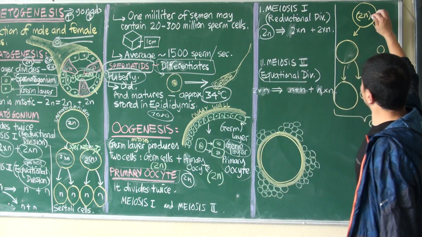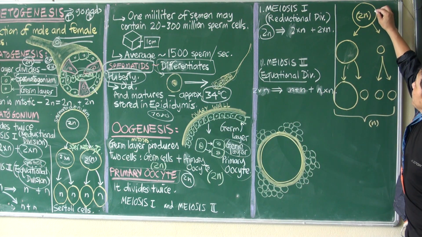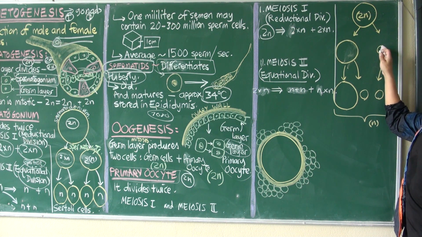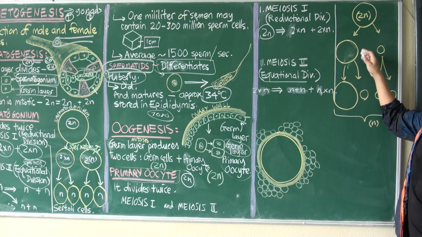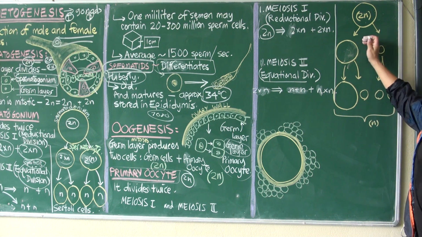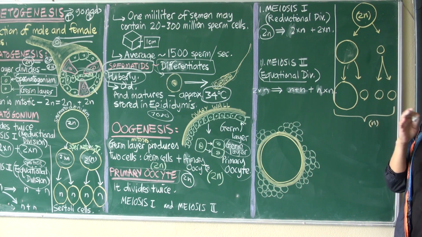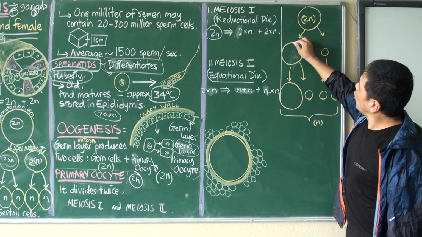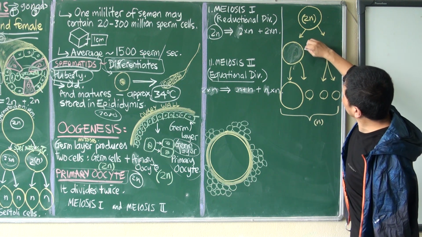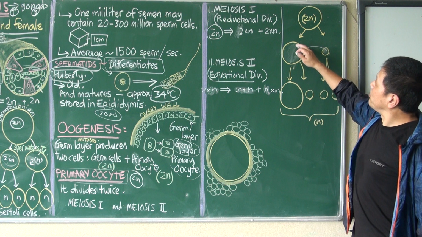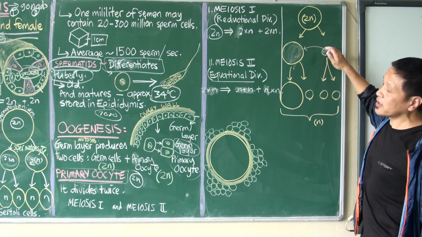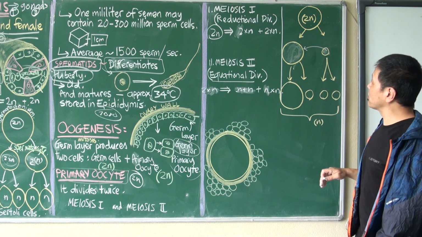Let's go to the diagram here. This is the primary oocyte, and it undergoes the first meiotic division and then forms two new cells. Now you may be wondering why there are two different sized cells. When the egg cell divides, during cytokinesis, during the division of cytoplasm, one cell hijacks almost all the cytoplasm of the other cell and becomes very large, forcing the other to become very small, and eventually this will die off and it's thrown out of the body.